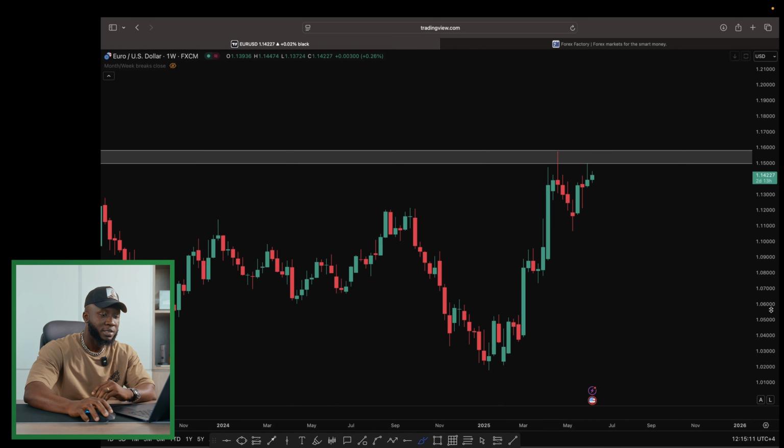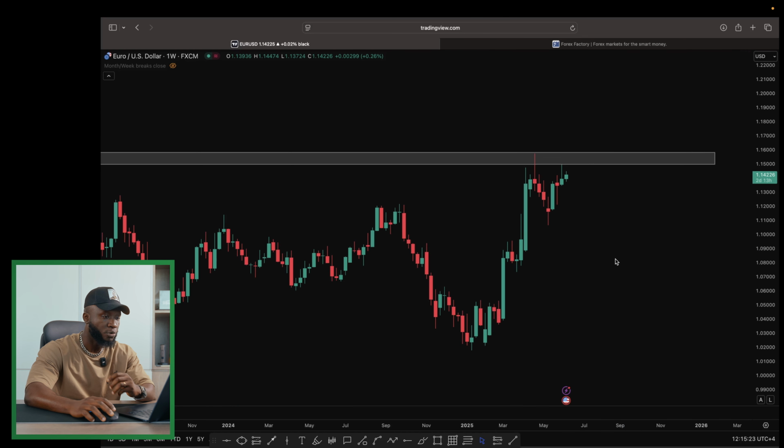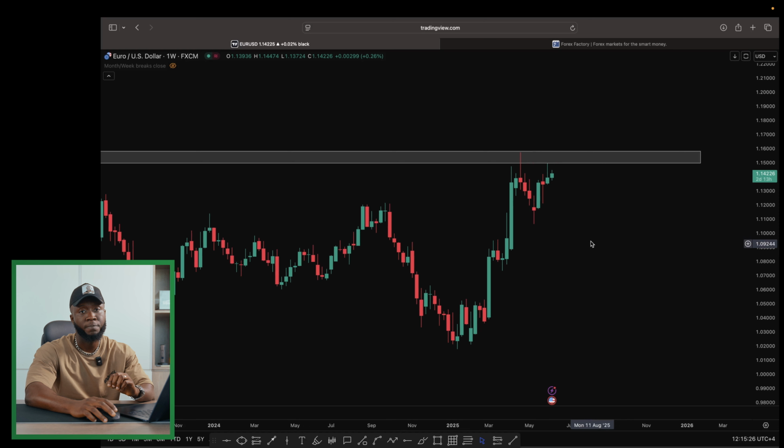One thing that you need to understand when it comes to key levels is that support and resistance are everywhere. Demand and supply zones, these levels can be drawn even when you close your eyes. You can just draw random levels on the market. But the most important thing to focus on is what price is doing within that range. If you have a resistance, what price is doing there, the market structure, and the candlesticks that are printing in that range is what you want to focus on.